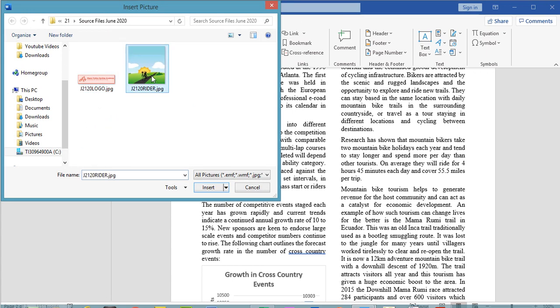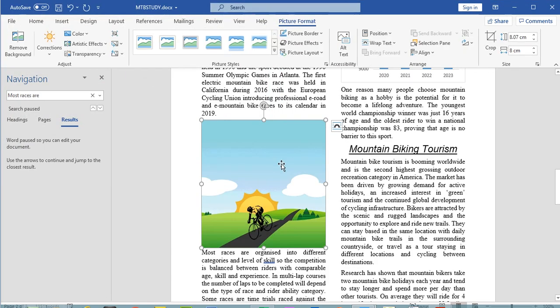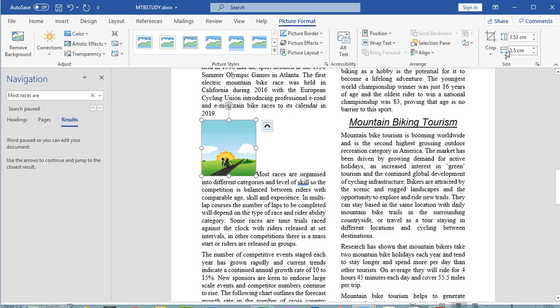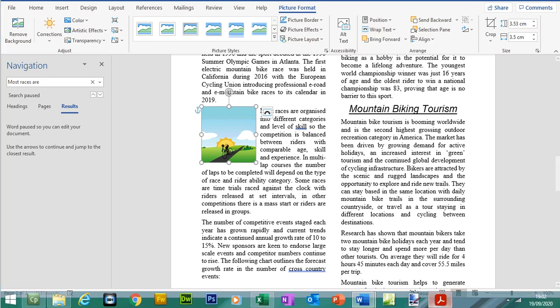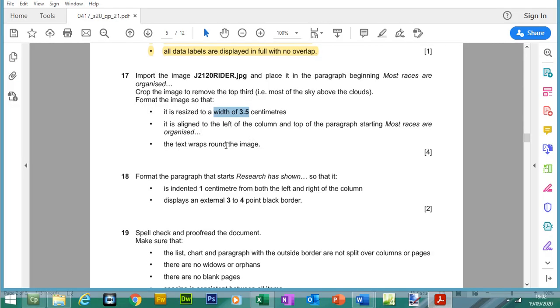So let's insert the picture first. Click on the left side, go to Insert Picture from this device. Yep, it's going to be this picture here. Let's resize the picture. So it's going to be 3.5 centimeters wide. Press enter.